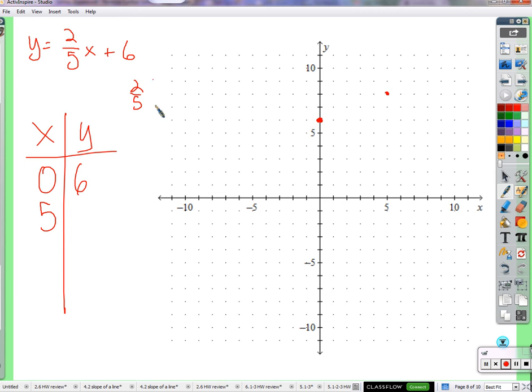And so the person's going to plug in 5 right here. Well, 5 divided by 5, and we just wind up with 2. So we're going to add 2 to the 6 that we were just at, right? We started at 6. When we go to 5, we add on 2 more. 8. If we were to go 5 more, 1, 2, 3, 4, 5 more, we go up 1 more. If I go another 5, that's 10. If I go another 5, that's 20.